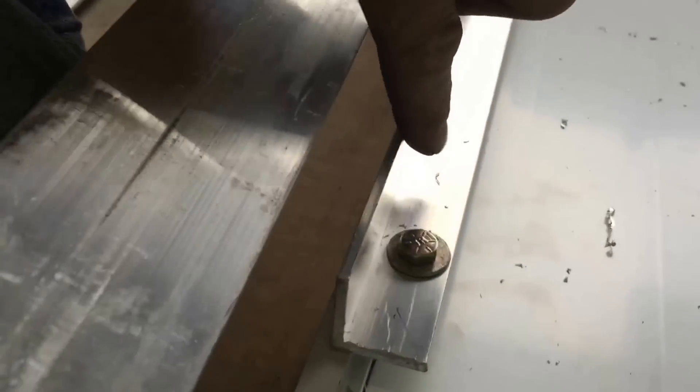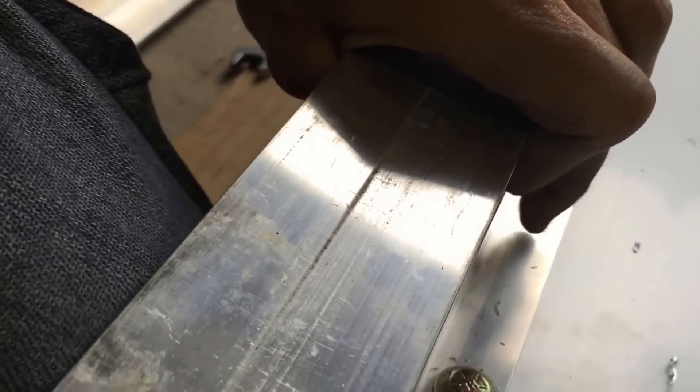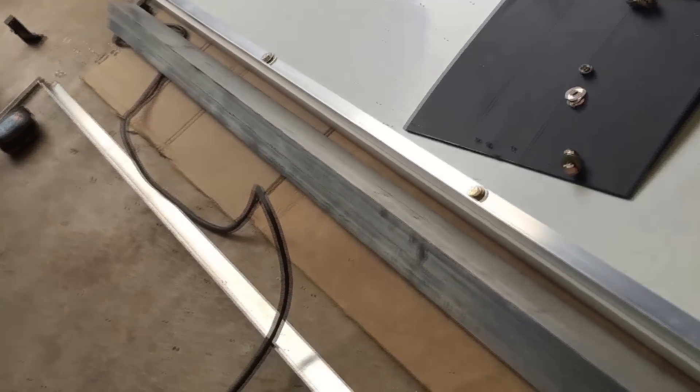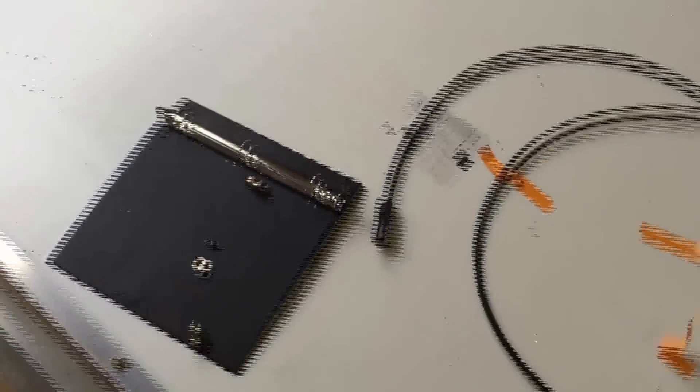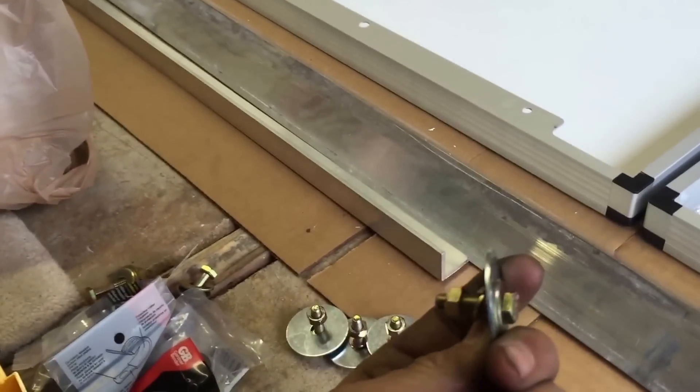Then we're going to bolt this on like that right there. You can see that we're going to bolt these to right there and then put just three bolts on either side in this big piece which is then going to be flush mounted against the roof of the Sprinter up there and with these giant washers like this. These are the bolts for configuration we're going to use.